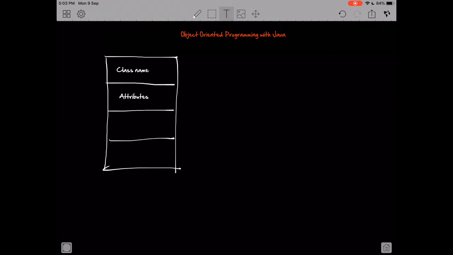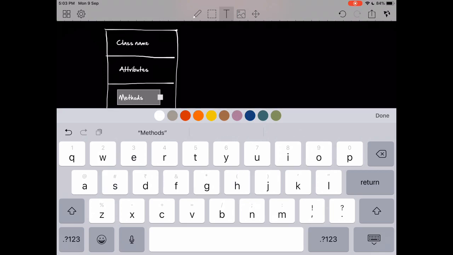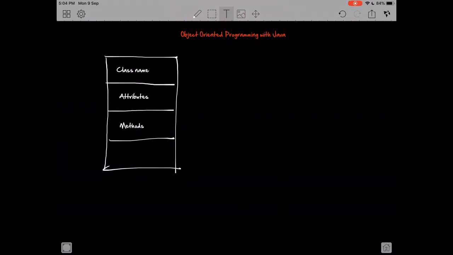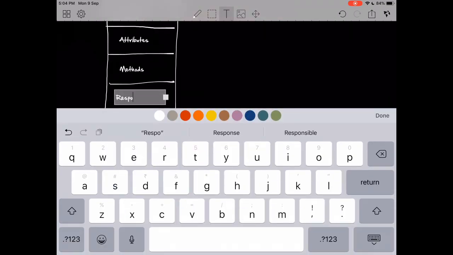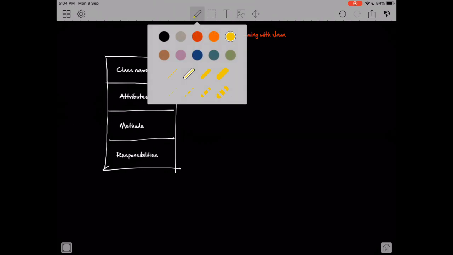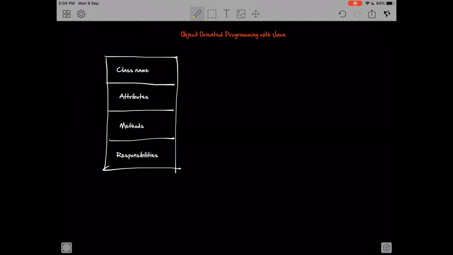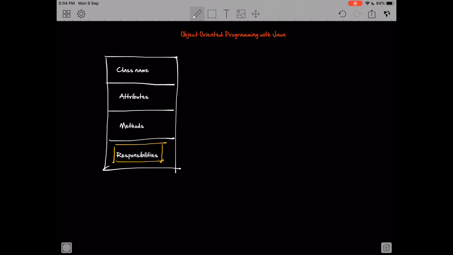The third section contains the methods, and the fourth section is optional and it contains the responsibilities of that class. So this one right here is optional, so I'm just going to mark this in yellow. This is optional.